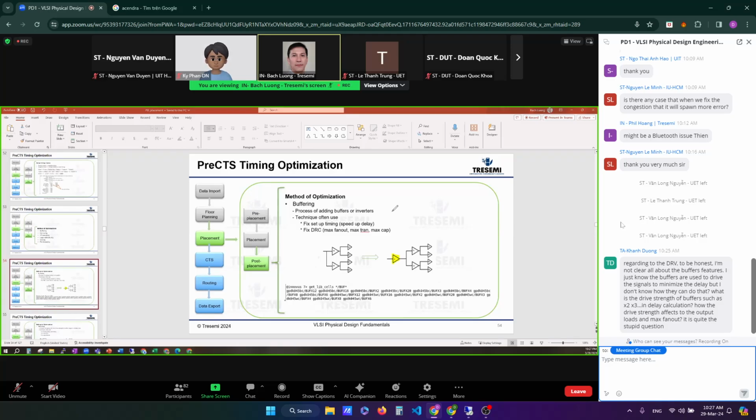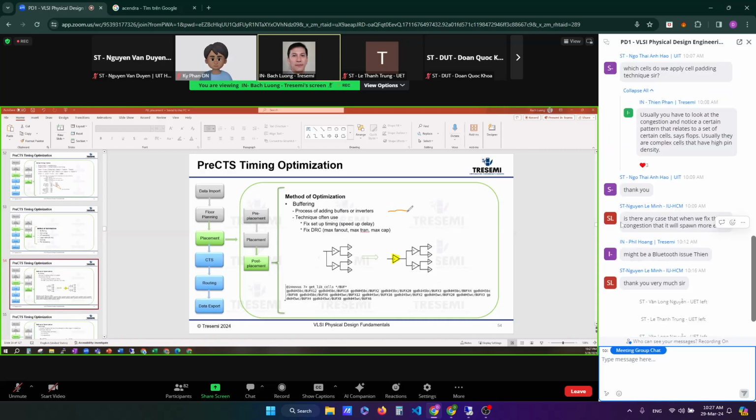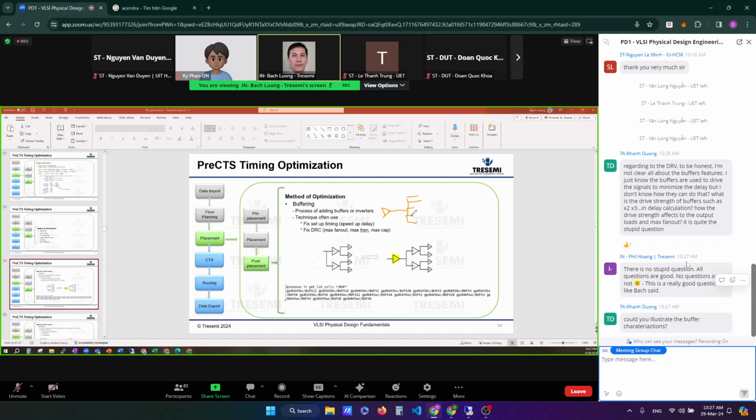Okay, so let's say each of these are fan out, right? And you have a buffer driving here, and 1, 2, 3, 4, 5. Let's say the max fan out limit is 3, then this is a fan out of 5.